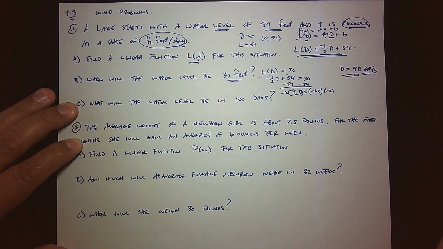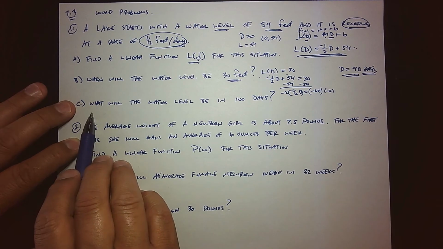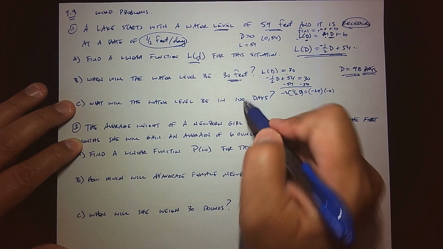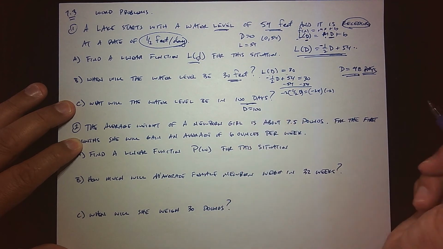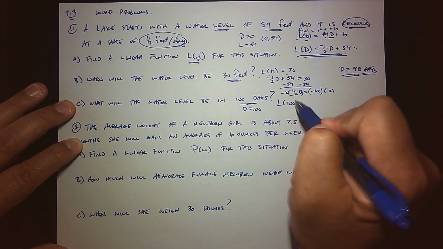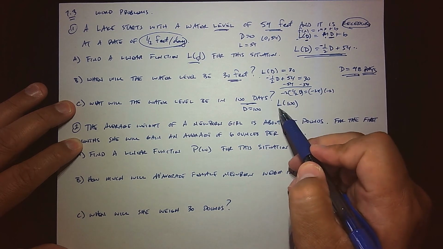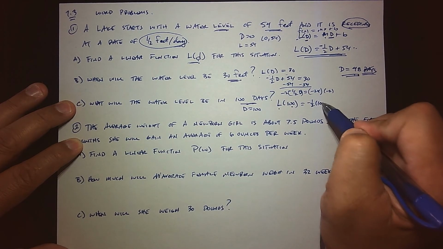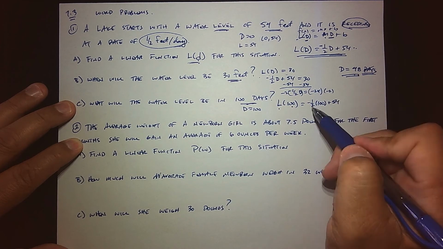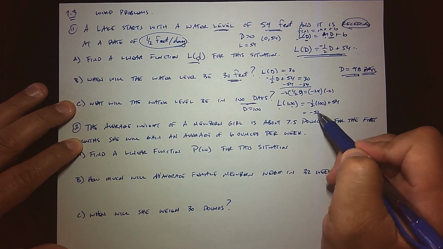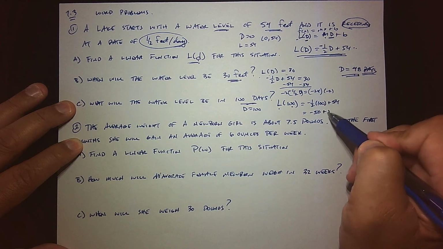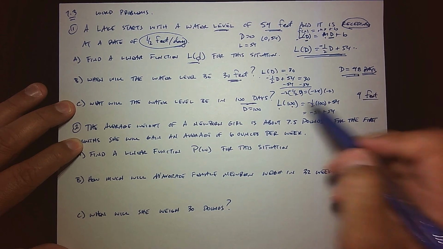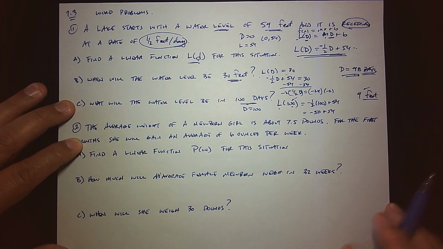Okay, so again, we're answering some questions based off the model I built. Next question, what will the water level be in 100 days? So this time I'm telling you D is equal to 100. So in function language, we're finding what is my water level at the 100th day? So this one's pretty easy, right? We can just plug in 100 and then do the calculation. Well, half of 100 is 50, and it's negative 50 because we have a negative slope. And then negative 50 plus 54 is 4. So the water level on the 100th day will be at 4 feet.